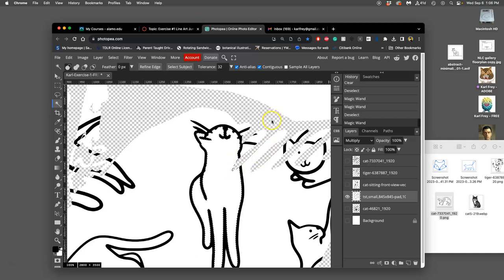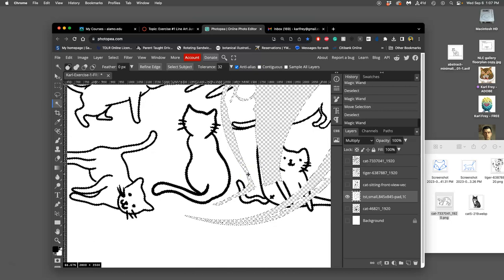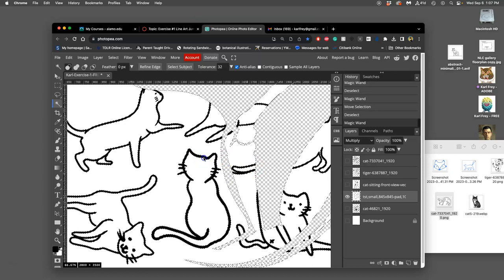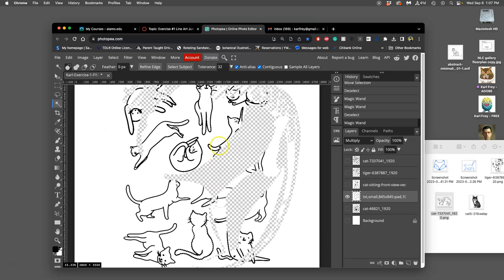But let's say all of this was filled with white. Anyway, the magic wand can only select contiguous pixels that are touching when you have contiguous turned on. When you have contiguous turned off, it's going to select every pixel of that color in the layer. So now it's every white pixel, right? In the same way, I could select every black pixel instead. But if I have contiguous turned on, then it's going to be only those pixels that I'm selecting that are touching. So like those pixels of that cat versus all the black pixels. So magic wand is really helpful for touching.